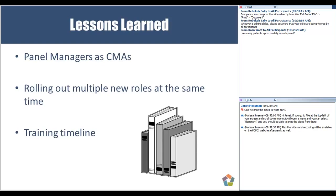So I would say another lesson learned was rolling out multiple new roles at the same time. If you're also doing something else in addition to starting a panel management program, I mentioned the health team assistant in this scenario was also a new role for them. Because panel management had never been done at the clinic and the role of the health team assistant was to do referrals, which was ongoing and needed to stay ongoing, the priority was to keep the health team assistant role up and running, and the panel managers ended up supporting that role for about 5 months while the health team assistants really got to know their responsibilities. So I would hesitate to do that again, just because it's just taken a long time to get the panel management program up and running.